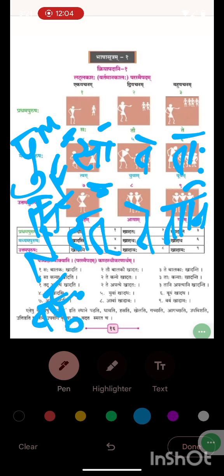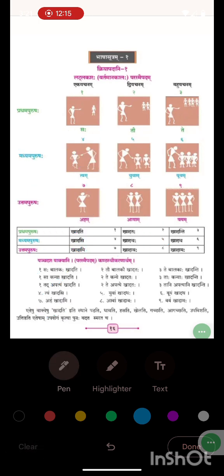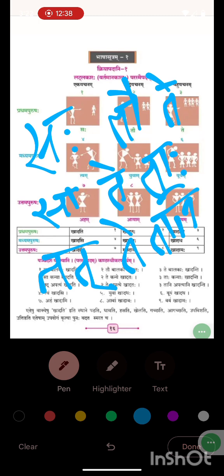Pullingi, Strilingi, and Napusakalingi. Okay, the handwriting comes different. I'll rather make a table and tell you writing on a book, but still you can manage here. Okay, then Tat, Te, Tani. Why am I writing it here only? I could have written on a separate page, but then it becomes easier for you to relate to your own textbook. So now if I'm talking about a female who is far, I'll say Sa.